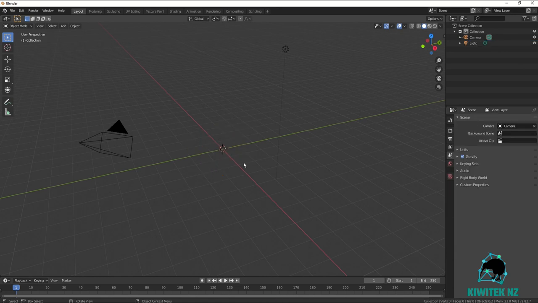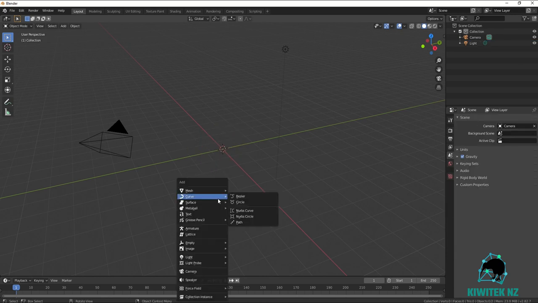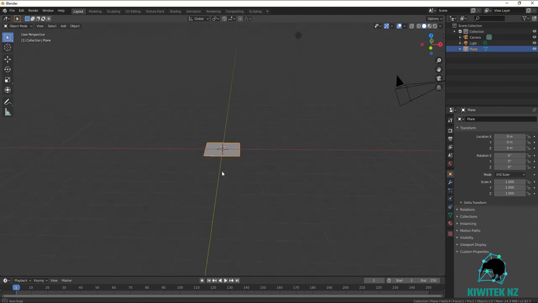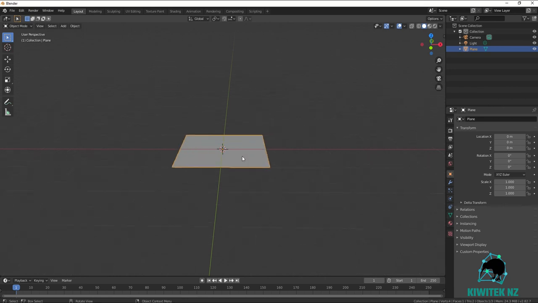What we're going to do is add a plane here: Shift A, Mesh, Plane. That adds a 2 meter by 2 meter plane. I'm not going to change any of the default attributes here. So I'll just click on the plane here. Now let's get into the view where we want the animation to take place. This is the floor where I'll make the animation take place.